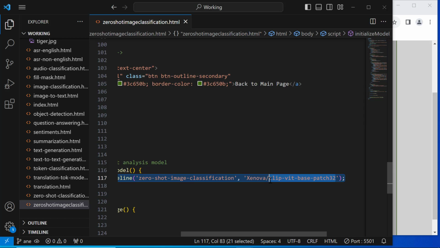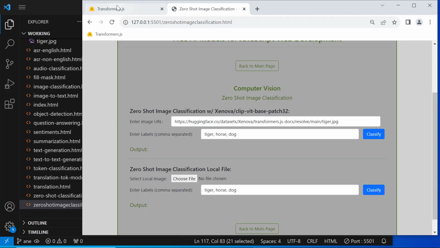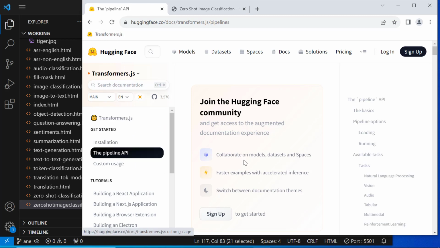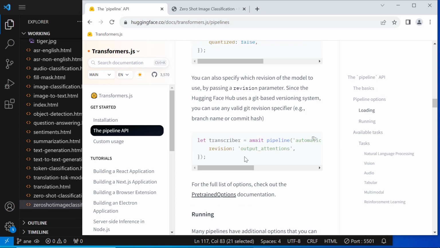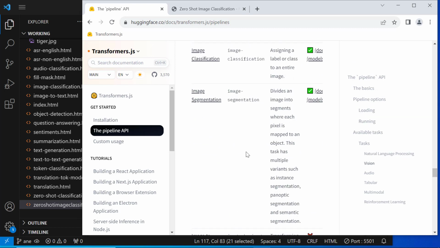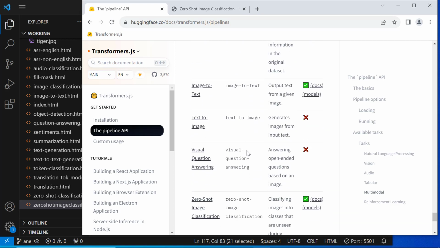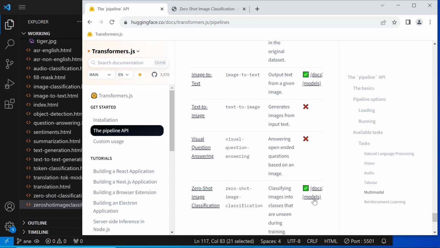Let me show you where I got this model from. So I'll copy it. I go to the Transformers.js page, go to the pipeline API and go very far below to zero-shot image classification.